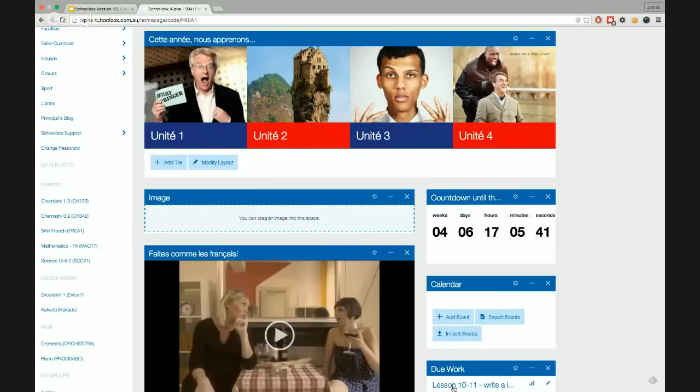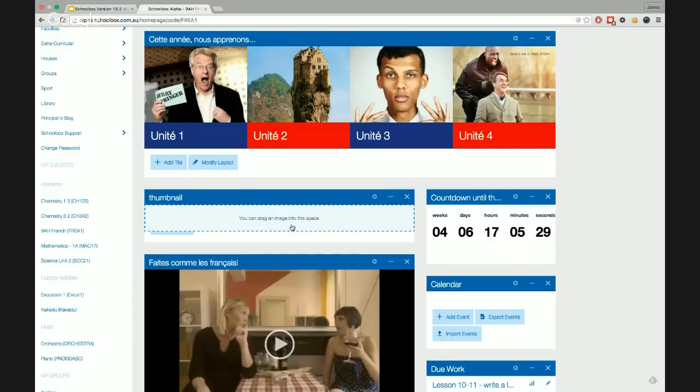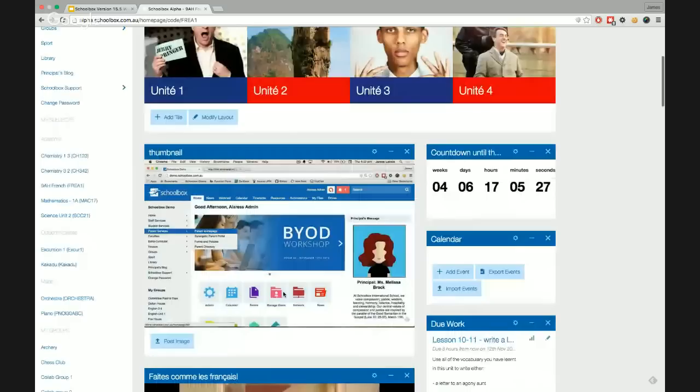Let me just find a download. And I can place that image directly into there, and it will automatically drop that image in and resize it perfectly to fit the screen.